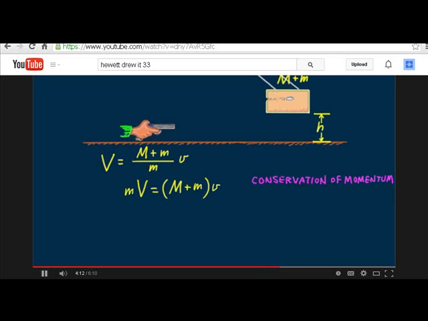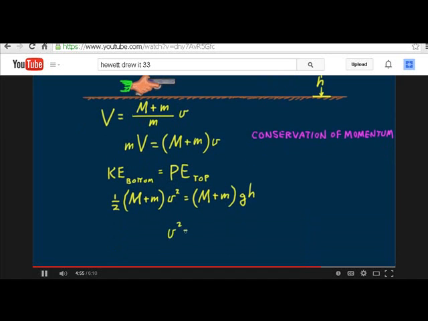So the initial kinetic energy of the block upon absorbing the fired bullet will equal the potential energy of the block at the top of its swing. We write this as kinetic energy bottom equals potential energy top, or 1/2 mass combination times little v squared equals mass combination times gh, where g is the acceleration due to gravity and h is the measured height to which the block rises. And guess what, folks? The v in this equation, the initial velocity of the block, is what we're looking for.